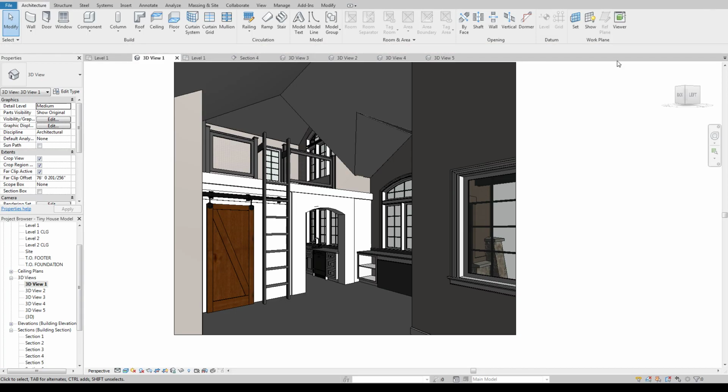So the model in place tools can be really, really powerful, and I use them an absolute ton. So I would recommend getting used to the model in place tools, because they can help you out a lot in making unique and creative elements throughout your projects. So that's an introduction to the model in place tools.